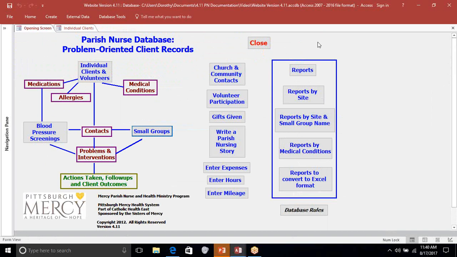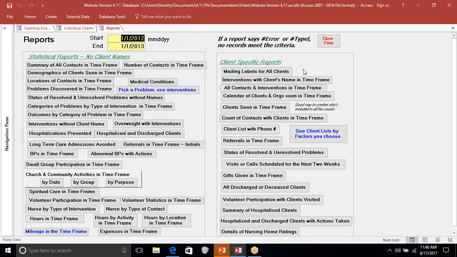Now, last but not least, a little bit about the reports. As I mentioned, you're going to type in the start date and the end date, whether it is a monthly report that you're giving or a yearly report or 6 months, whatever it is. I always give a report to my health ministry at church, maybe quarterly. So I'll type in the appropriate months and we can see the results of what we did.